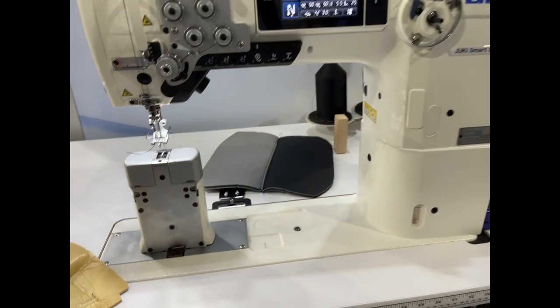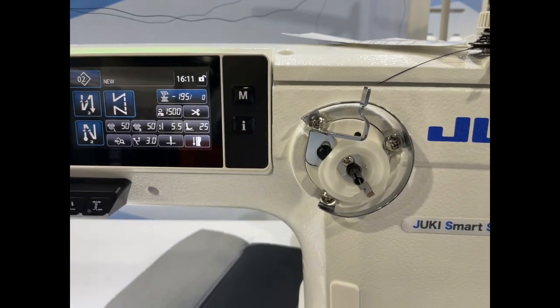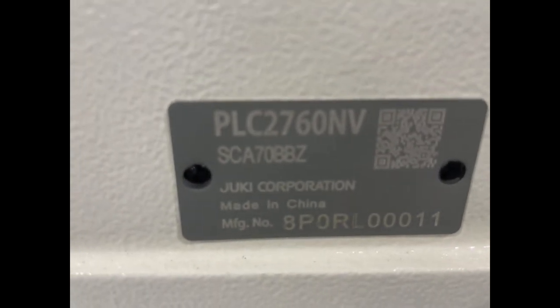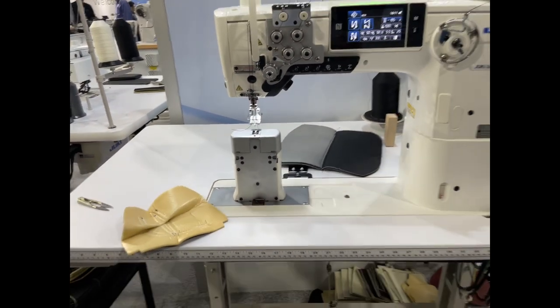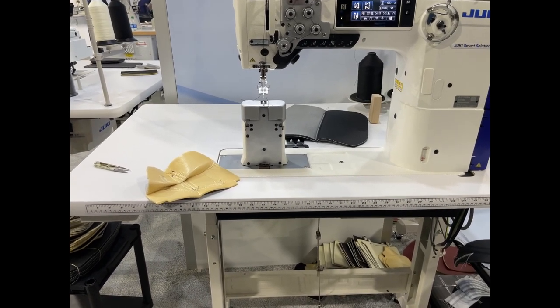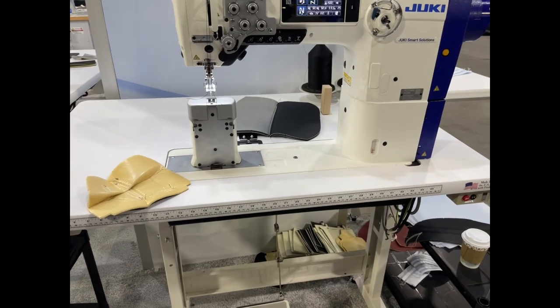Again, this is a JUKI smart solution, automatic bobbin winder on the machine right here. PLC-2760NV, double needle post bed. Electrical, 220 or 110 volt. 220, yeah. 110, yeah.